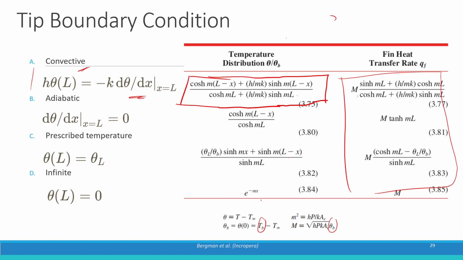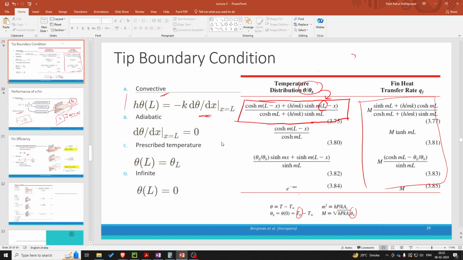So you can use these equations, and we have been given these temperature differences. Using those temperature differences, that is, theta upon theta b is given by these equations. So you use those equations in order to find the maximum length. Again, I think this will be a non-linear equation and you need to use trial and error. So I'll just write these equations so that you can try solving it.